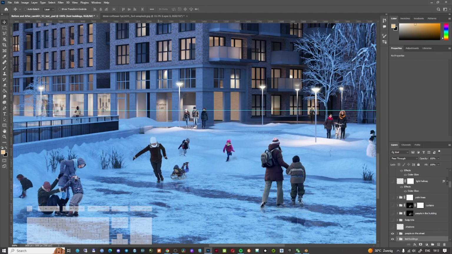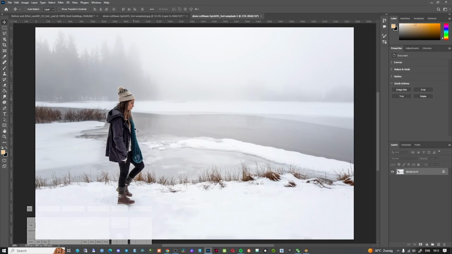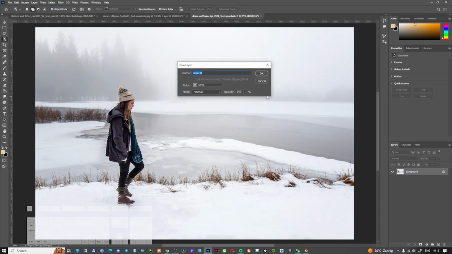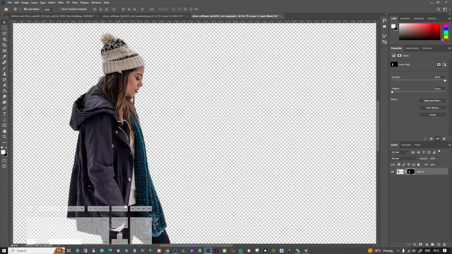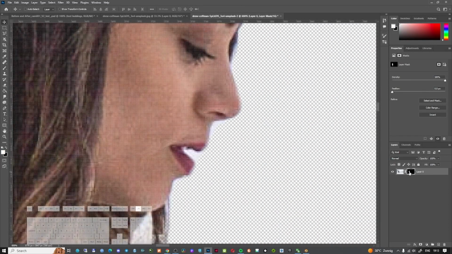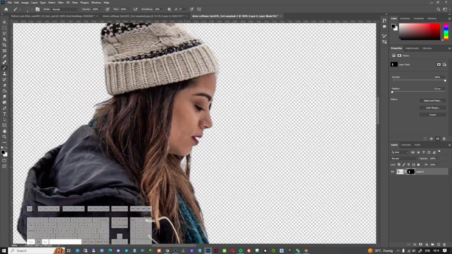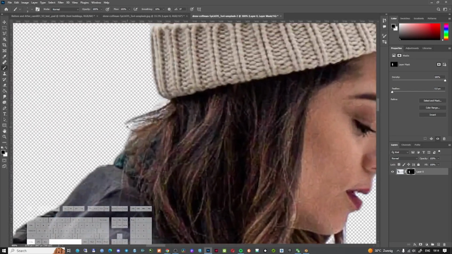I will override the file that I already have, and as you can see the quality is very good. I'm just gonna open this in Photoshop, and to make a cutout is very easy these days. You just need to go here with the object selection tool, and you can just make a selection directly on the person. As you can see, I'm gonna double click my layer and I have the cutout. It's not perfect, of course, but we can fix it using a brush with a black color, because I'm selecting the mask. I'm just gonna make some adjustments here, also here a little bit. Yeah, you just need to find the right place.